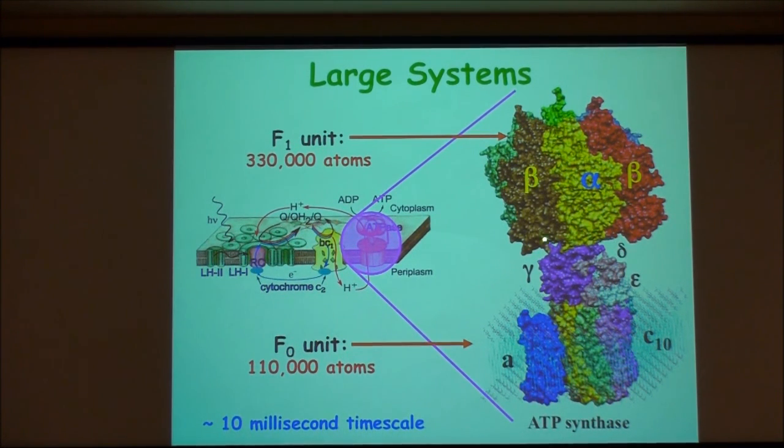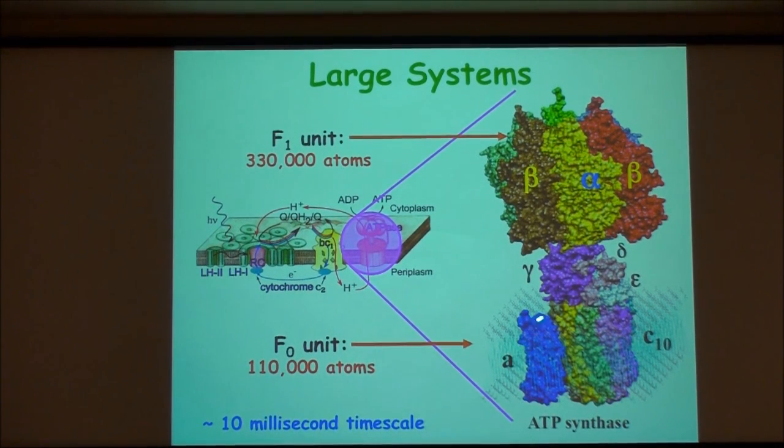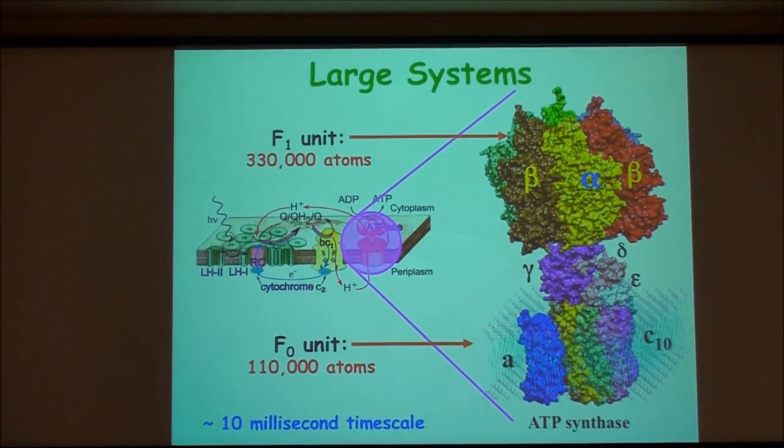The way it works is that it has multiple domains involved in it. One part is sitting in the membrane, sensing the proton gradient that goes through it and causes a mechanical rotation of this part, which is then used up here in the catalytic side of this protein to produce ATP. This is an example of a system composed of about 500,000 atoms, the minimum size that you need to simulate to get some understanding of this protein. And the time scale of this phenomenon, one cycle, takes about 10 milliseconds. So it's a very, very difficult process.